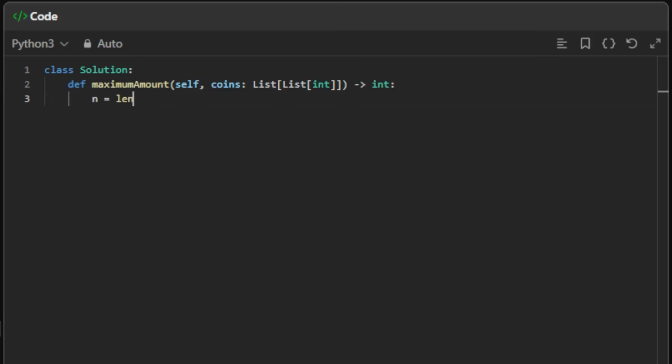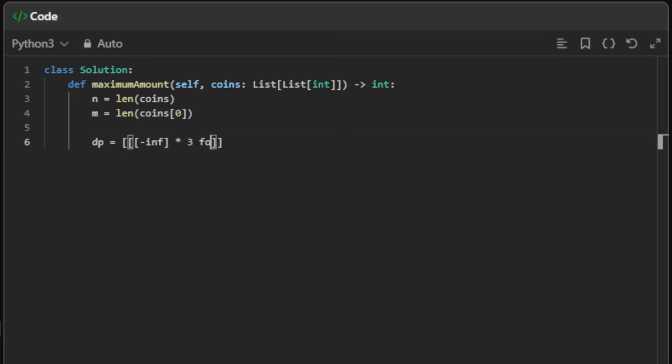First, n is the length of coins, m is the length of coins at 0, and we need a DP grid. This is an array which includes an array, and for each of these we have an array with minus infinity times 3.